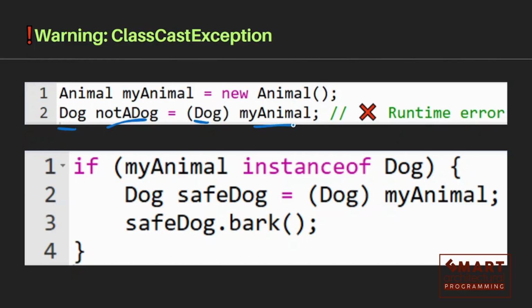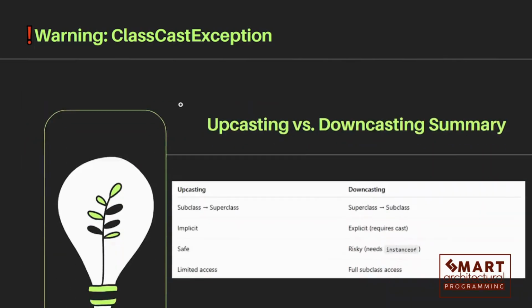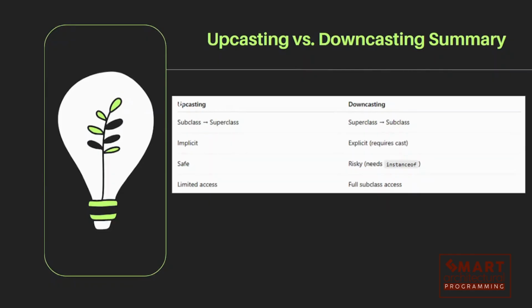And what happens is, basically what we're trying to do is we need to always check the type first with instanceof to avoid any surprises. So we check if my animal that we instantiated here is an animal, right? Using the instanceof keyword. If we do not confirm that, it's going to cause a ClassCastException error. So let's see what is the difference between upcasting and downcasting.